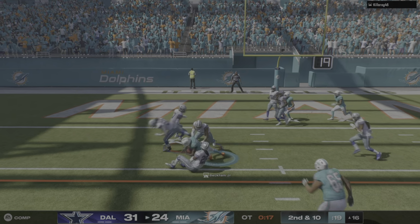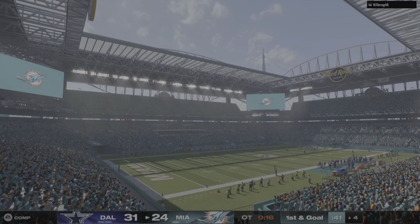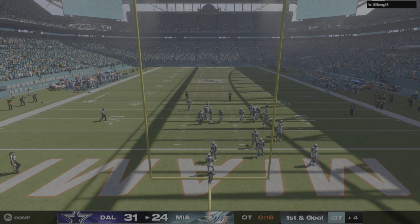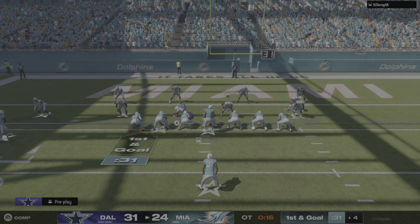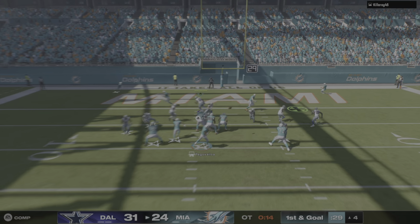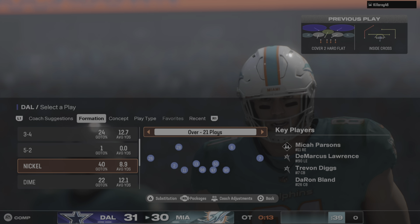There's that man again. Another catch. And the Dolphins are going to be looking at a first and goal. They move it down to the 4. Well, if it ain't broke, don't fix it. They clearly have a mismatch in their favor, and every time they've looked his way, he's continued to make big plays. If I'm this coordinator, I think I'm giving him one more shot and see if he... And he's into the end zone. That'll do it. They win it in OT.